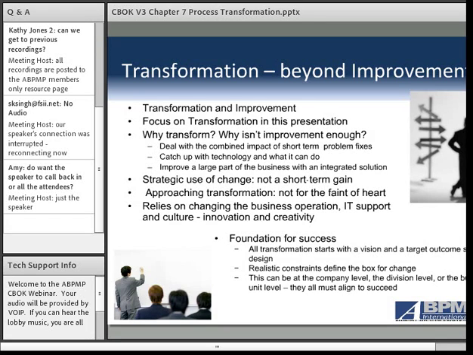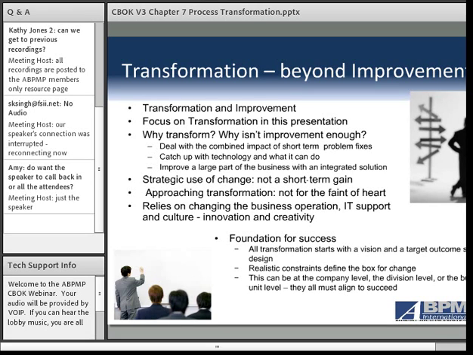And then improving large parts of the business that may have not been changed for a while. One of the things that we all know is that over time, any business operation will naturally evolve to mediocrity. There are a lot of different things happening in a business unit every day that happen in a fairly uncoordinated and uncontrolled manner. People figure out how to get the job done. And so every once in a while it becomes appropriate to look at the organization, look at what's going on, how it's going on, why it's going on, and then look at transforming it, making it more current.